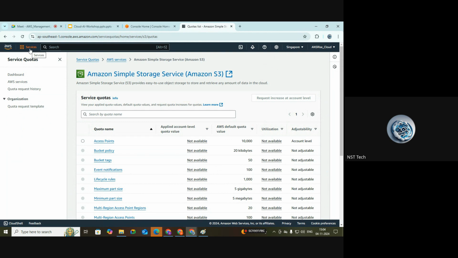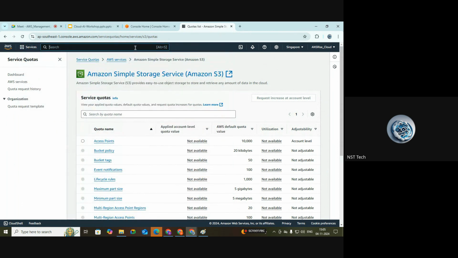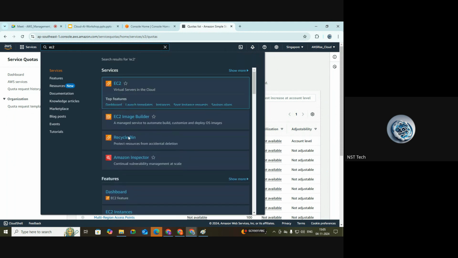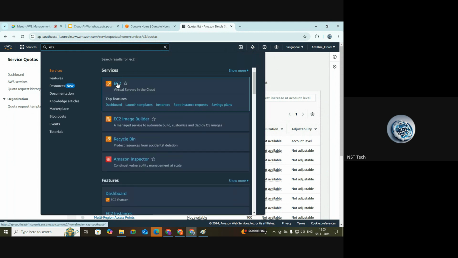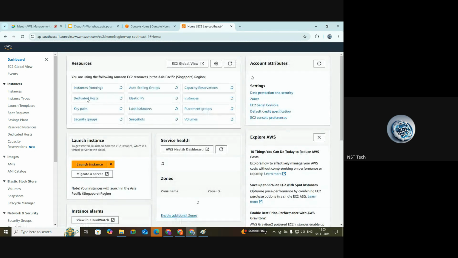EC2 is a server in AWS, as we all know. So we need EC2 for our projects, but I don't know which category it is in. So simply I can go to the search box and type EC2. Like this, it will show all the related services. Simply I can click on EC2, and it will take me to the EC2 dashboard. Like that, you can use the search option.